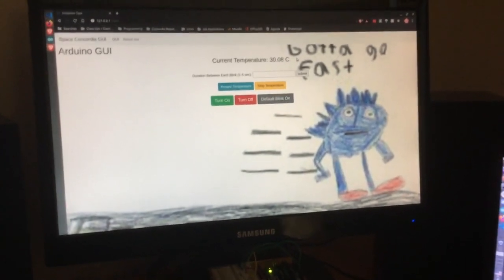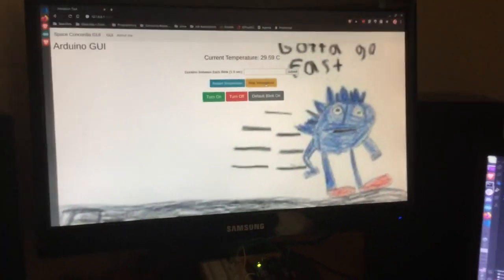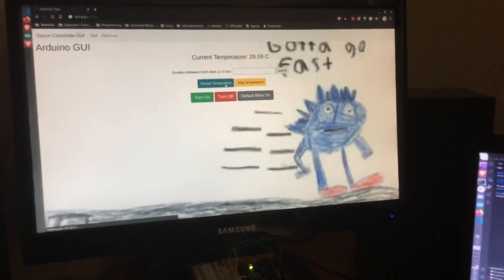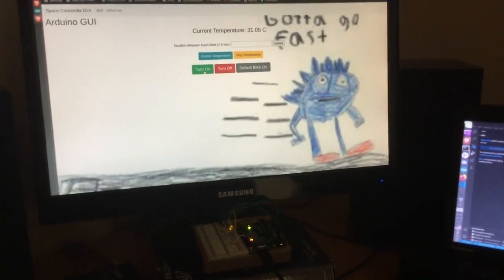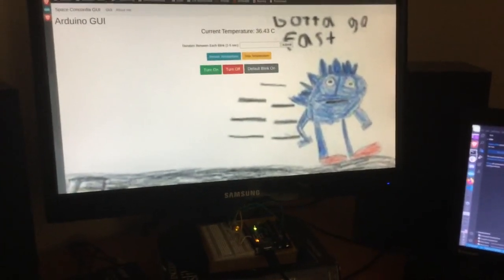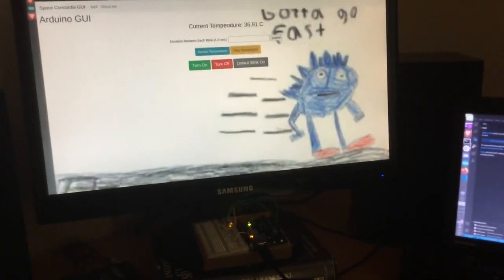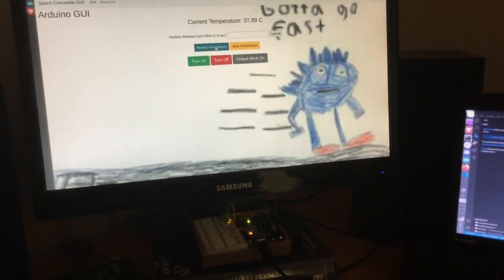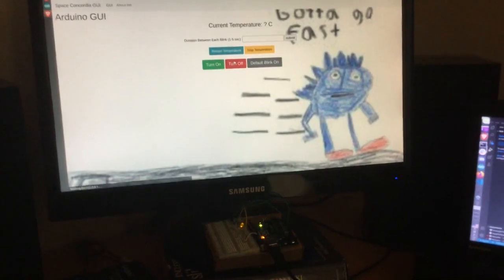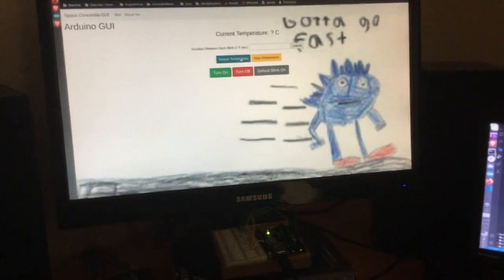It is possible to stop the temperature from being read, as you may see here, as well as to restart the temperature. And if ever the LED is set on and the temperature is stopped from being read, the LED remains on, and if the temperature is restarted, the LED still remains on. Same with the LED is turned off and the temperature is stopped and restarted.